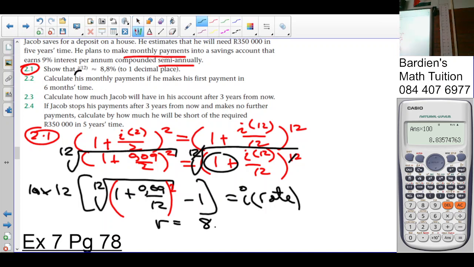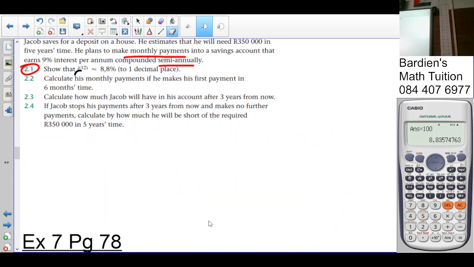So it's going to be 8,8%, which confirms what they wanted from us. Not so? Just check if I didn't write the sum down wrong. Here's a mistake. It's supposed to be over 2, and that exponent there. Then it was minus 1 times 12 times 100 for the rate. Okay, you all okay with this? Remember this was done in grade 11, effective to nominal compound. But it's nominal to nominal.